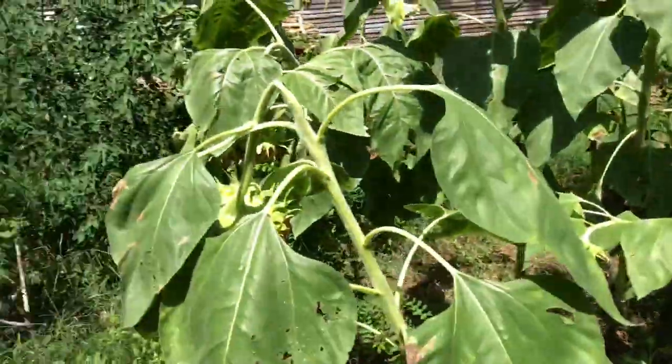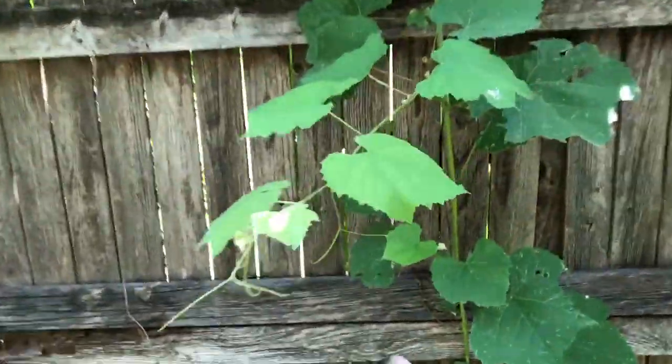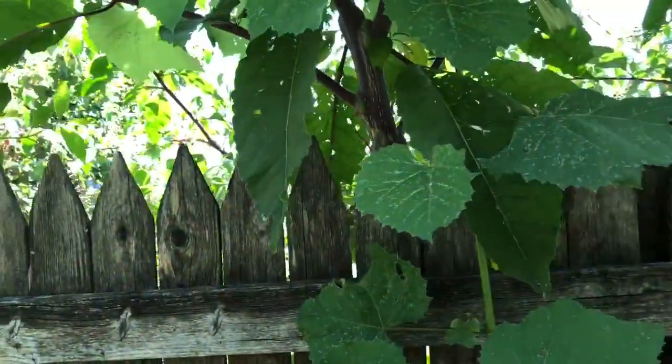I am gonna try to get another fig tree replanted. Here's the grape. It's doing really well. It's vined itself all the way throughout. It's all throughout this pokeweed. You can see it all in there.